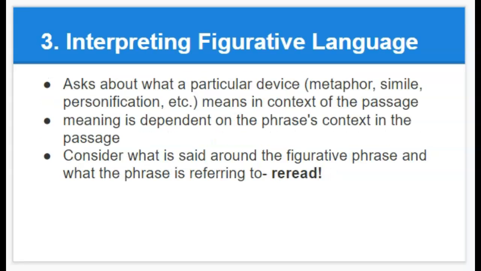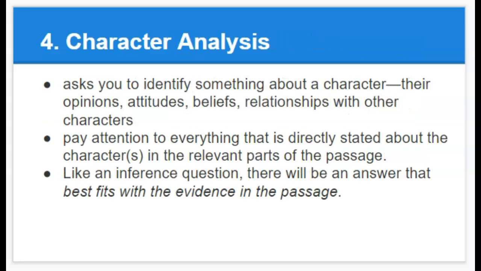A third type of question that you might find is interpreting figurative language. They're going to ask about a specific device, be it a metaphor, a simile, apostrophe, and they're going to ask about what it means in context of the passage. Since the meaning is dependent on the phrase's context, guess what the strategy is? Yes. You will need to go back and reread what is said around the figurative phrase so that you can figure out what it's referring to and get the correct answer. It also helps that you actually know what that device is. So the more devices you know, the better chances you have of eliminating the wrong answers.